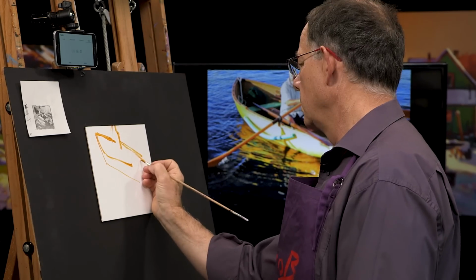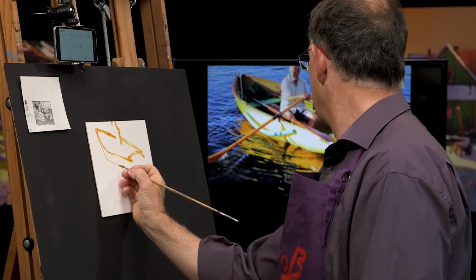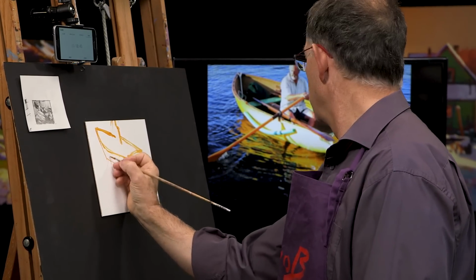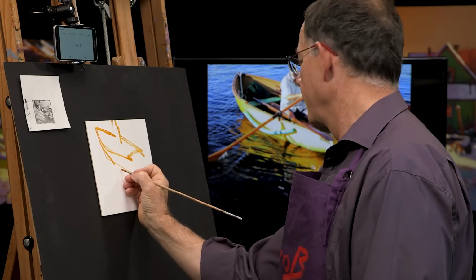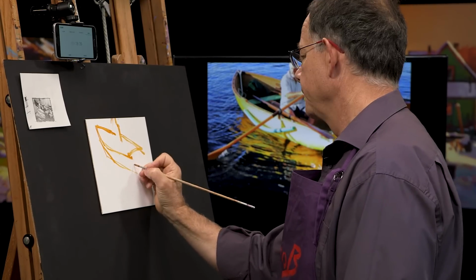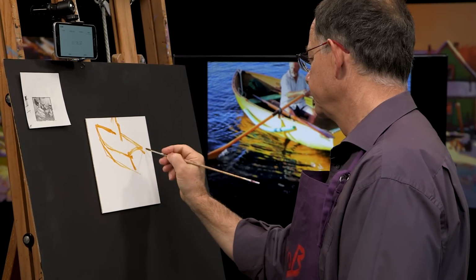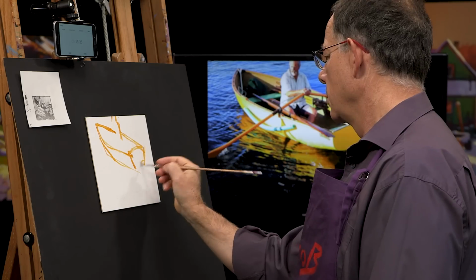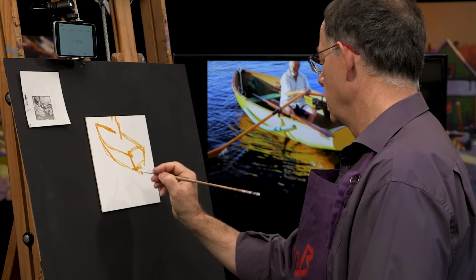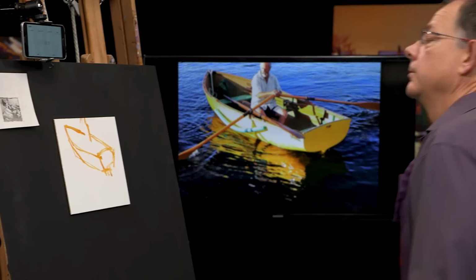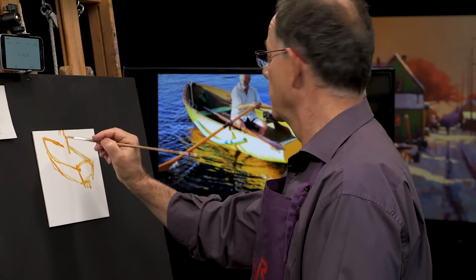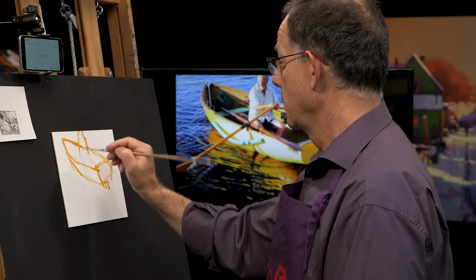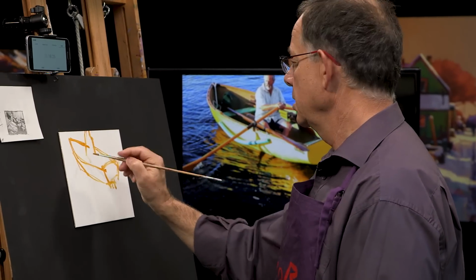Up higher. So I just want to get it laid out a little bit. He's in there.